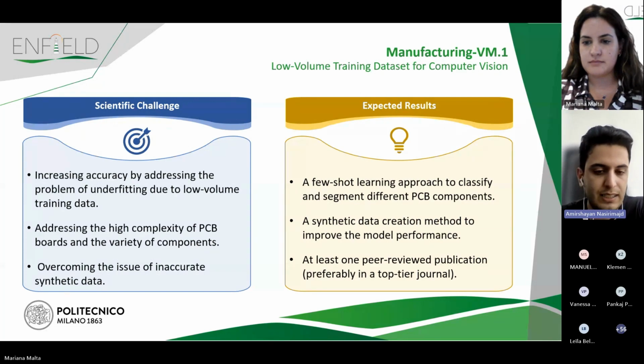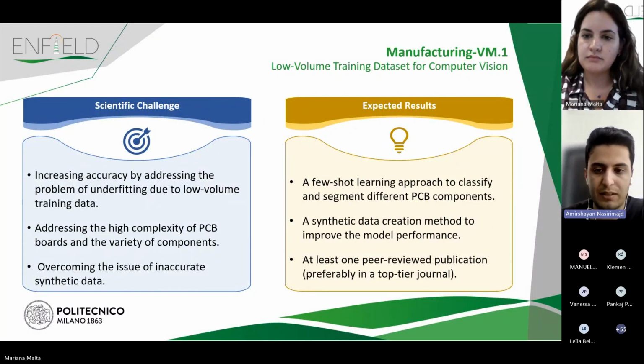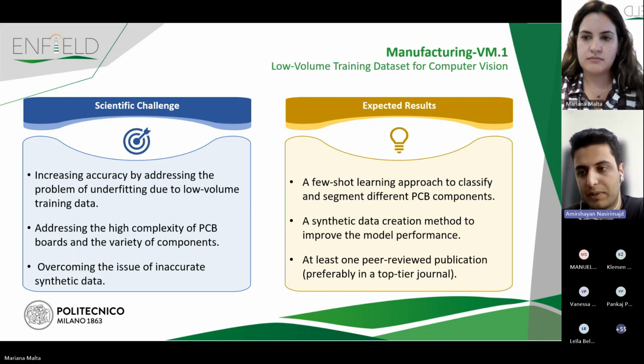And the important thing is that these types of datasets, these types of components in a PCB and boards, do not have enough diverse data that can be used in our industrial purposes and in our work. So we are trying to focus on providing a method, for example a method that can use few-shot learning approaches to create a robust platform and framework for us to work with these types of components and PCBs, to detect and classify different components that can be used later on, and also if it can provide some methodology to provide more data, for example synthetic data generation, and so on.